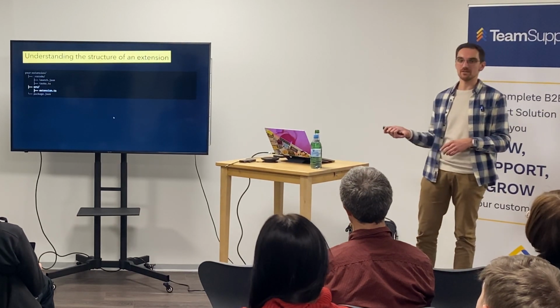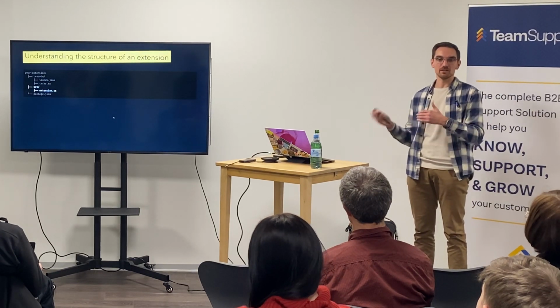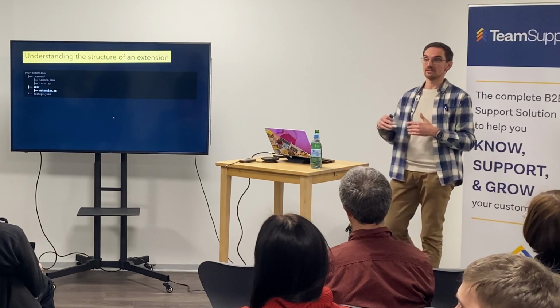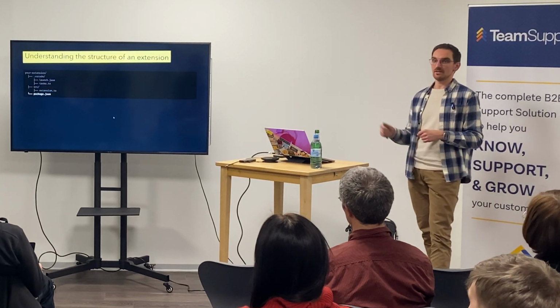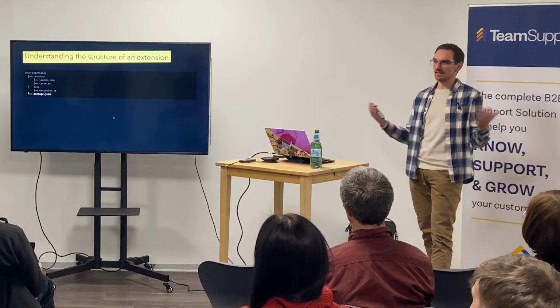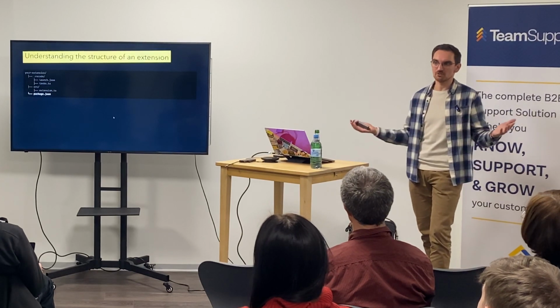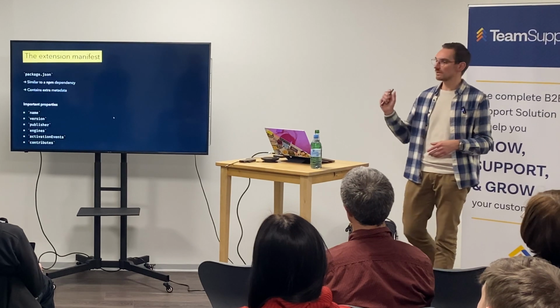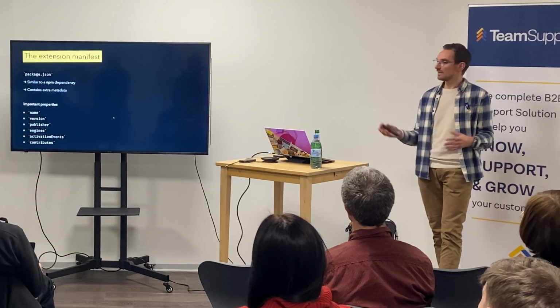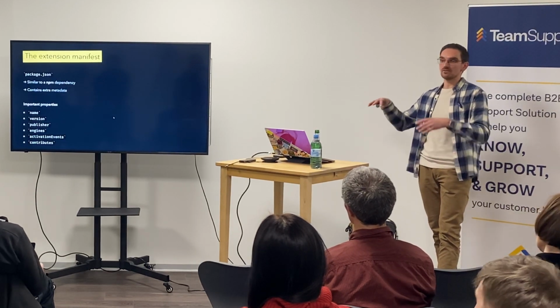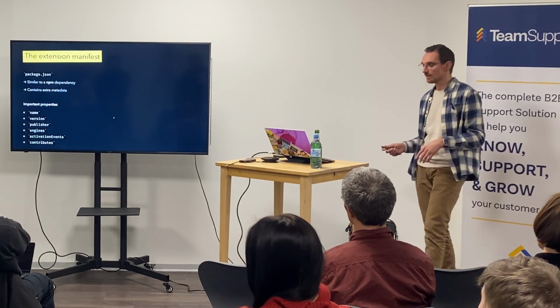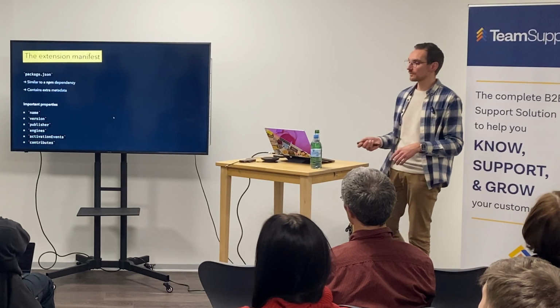It's the extension.ts file. The extension.ts file is your main extension file that is going to have an activate and a deactivate method. And then your package.json file. In every JavaScript project, you have a package.json file, so you have it over here as well. They call it your extension manifest. And in your extension manifest, there is everything that you can think of having in your package.json, but there are a couple of important things.